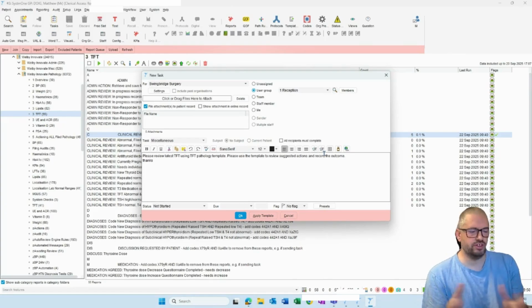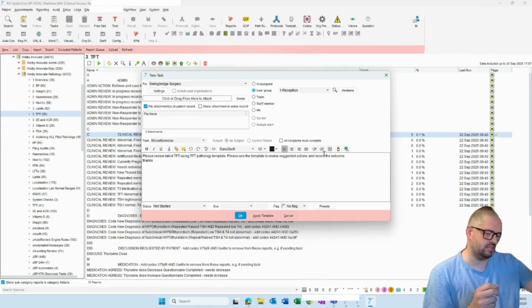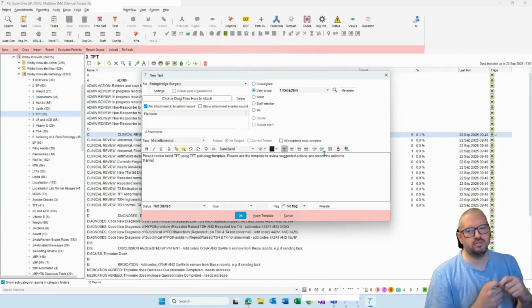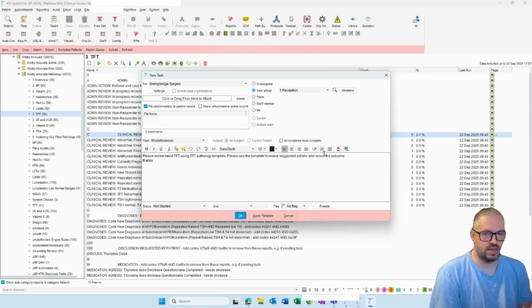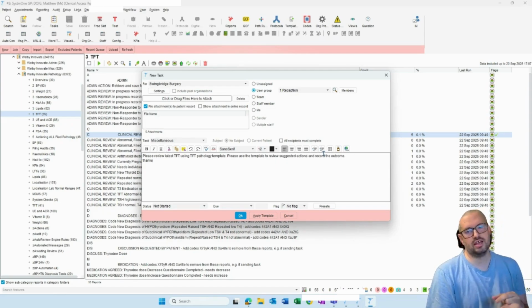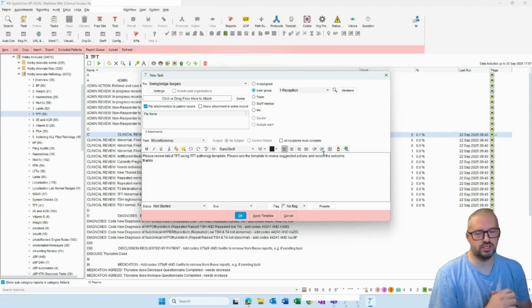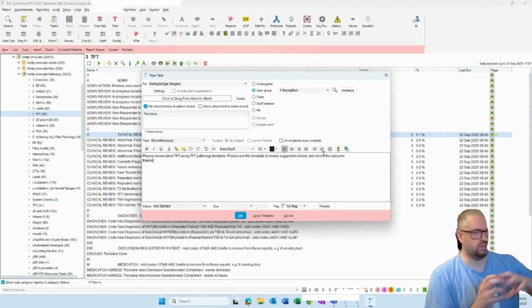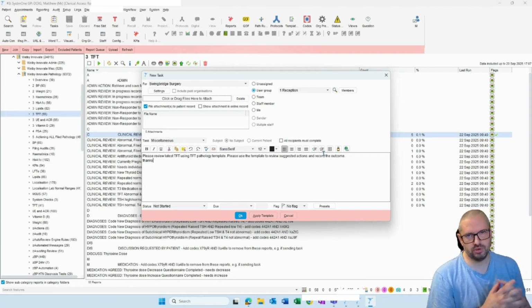What the template will generally do is also make it really clear, this is the code or this is the result that means we're not sure that we should be prescribing this thing. Also on the template, they can record the outcome, either to say it's been reviewed, it's been done, nothing more needs to be done now, or the clinician might say, I want this patient to have an appointment. Either way, that will kind of move them on to the next stage.